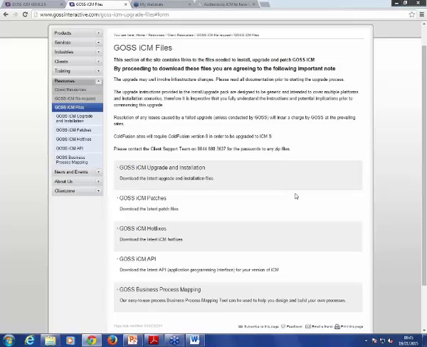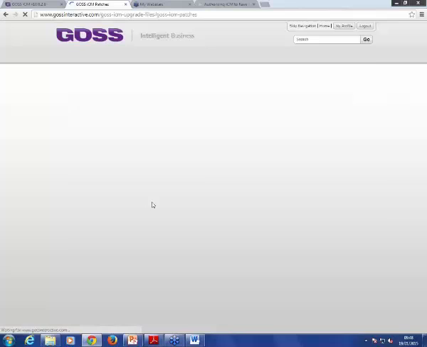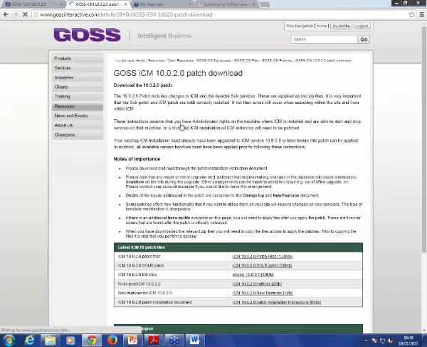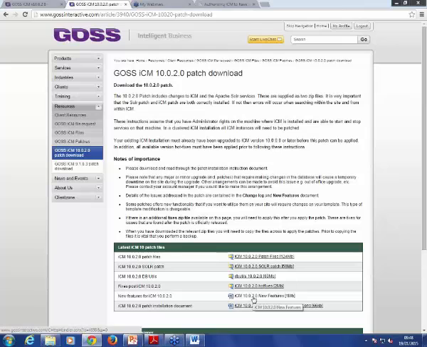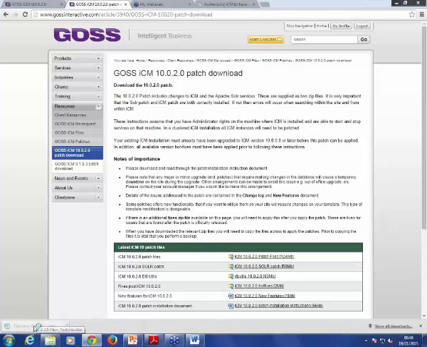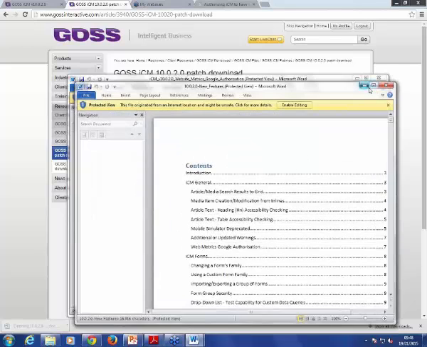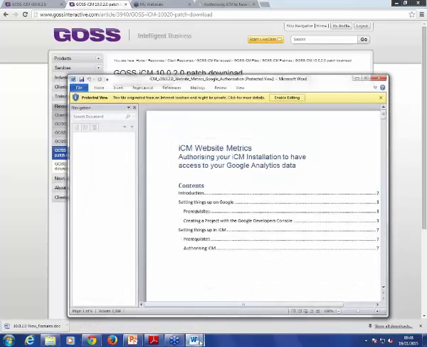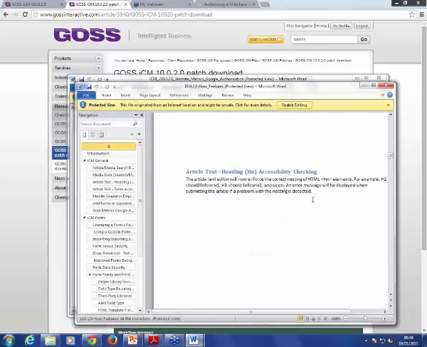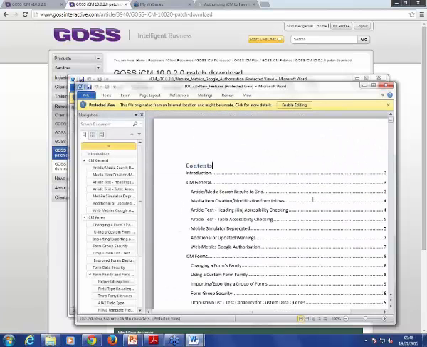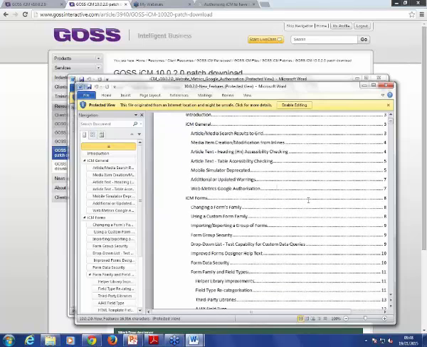We have quite a few clients who do their own upgrades, but if you host with us, your upgrade and patches are all included in the hosting contract, and we've already had a few requests through. And it's probably worth saying as well, in the patches area there is a document that includes all of the new features. So you've got all the installation instructions, and you can also grab all the new features documentation as well, which is absolutely full of screenshots and all the information.